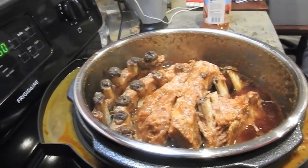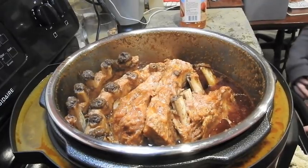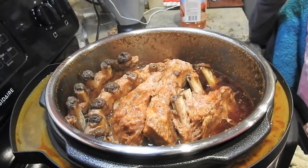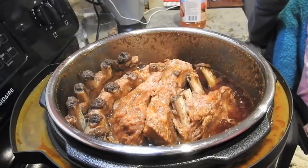Now if we pan over to the clock a little bit, it is 150. We're going to throw these in the oven on broil. You can look in and see the bones, the meat shrunk back from the bones. These babies are done. I'm going to pull them out, put them in a casserole dish, put a little more barbecue sauce, broil them, then it's time to eat.